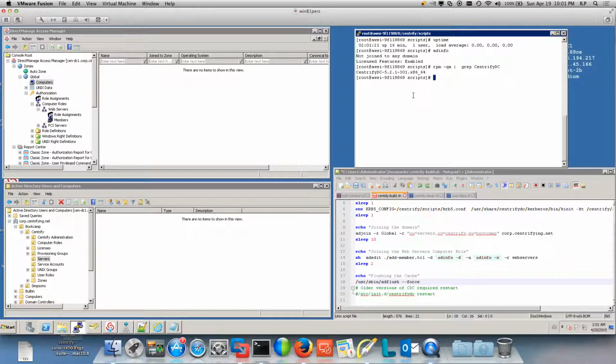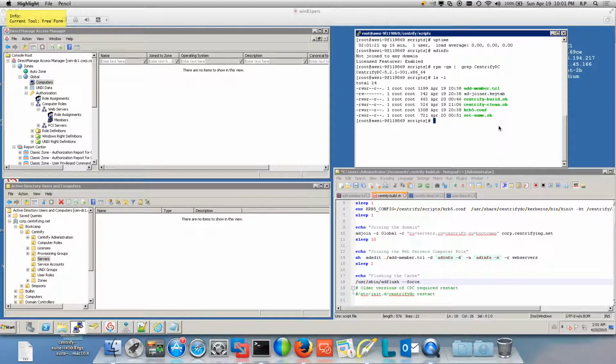So, simplicity here. I have a bunch of scripts here that I added. The two things that I need are the keytab of the account that I created that has the least access principles for adding to AD, to the zone, and the newly added thing to add to groups. I need a krb5.conf file of a working system, and all I need is my script. Just to show you, remember that I told you in the previous video that I needed to change the name. This is what I did.